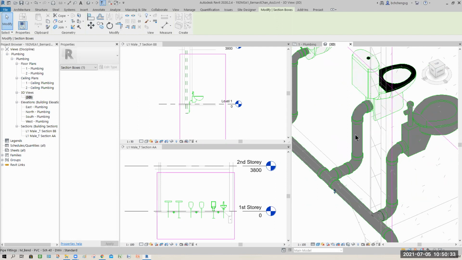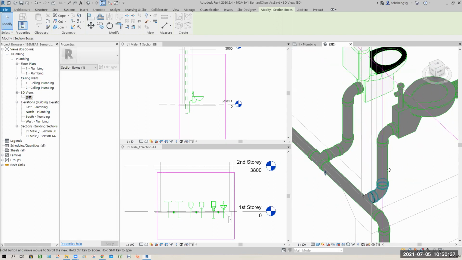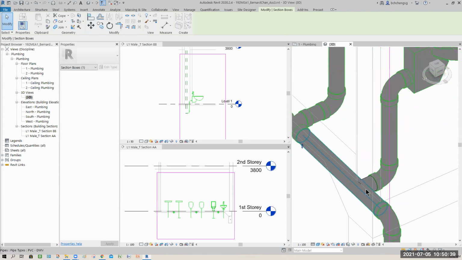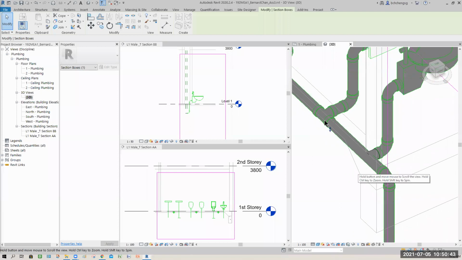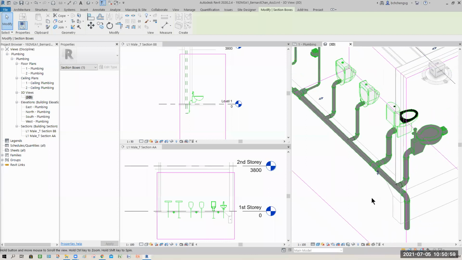Although it connected properly, it's wrong. This one has totally no connection because the piping here is too close to here. So it doesn't want to work out that way. Okay. So try to get this first.